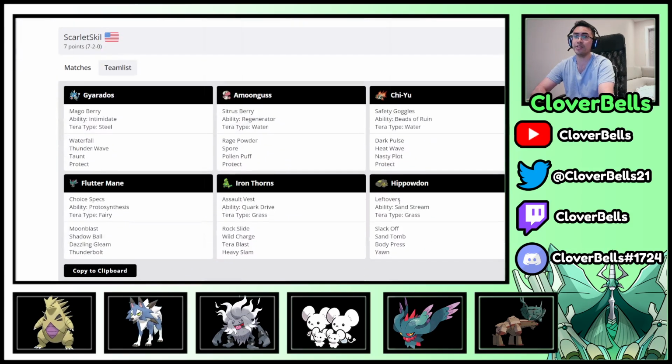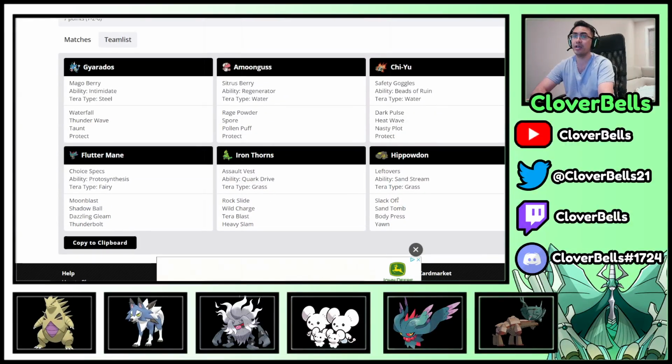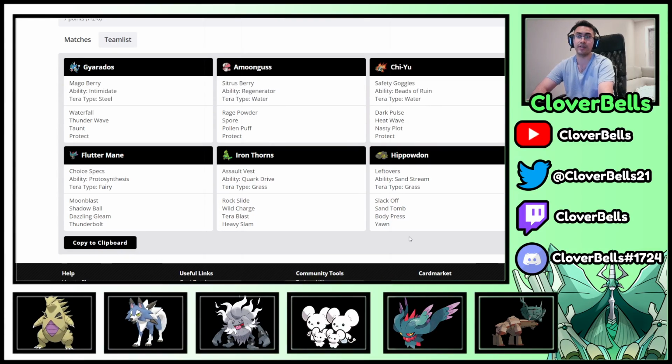And I'm not going to really talk too much about Hippowdon over here, just because I want to cover it separately in another video, because there's a couple of Hippowdon sets that have been thriving at the moment, this being one of them. But I do want to at least mention that Hippowdon was able to bring back the sand here, and this way giving Iron Thorns back the same way Tyranitar would get the +1 boost in its special defense. So in this sense, this is a really cool idea from Scarlet Skill.